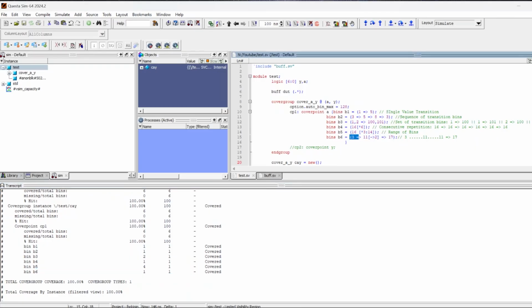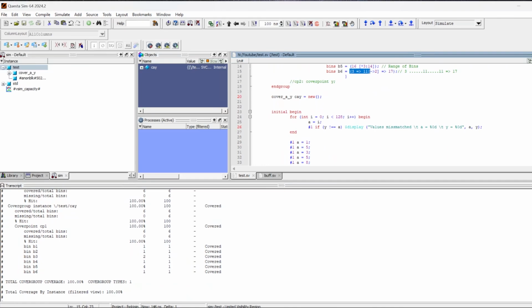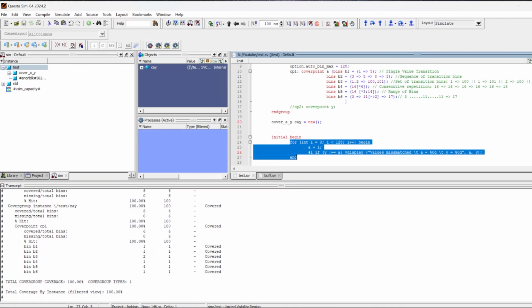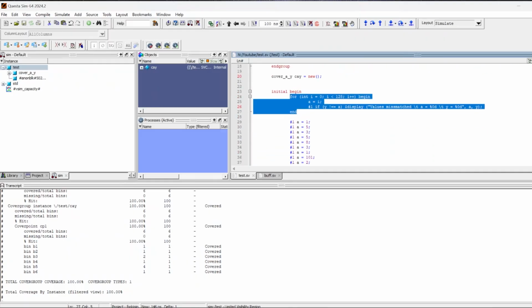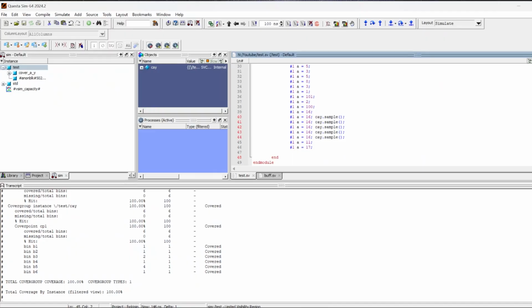The first two transitions are happening inside this regression loop, and for the remaining two, the 11 and right after 11, 17, I have provided those right here.